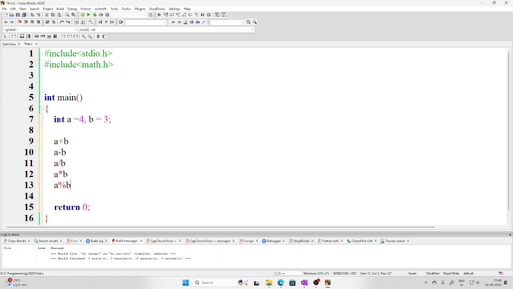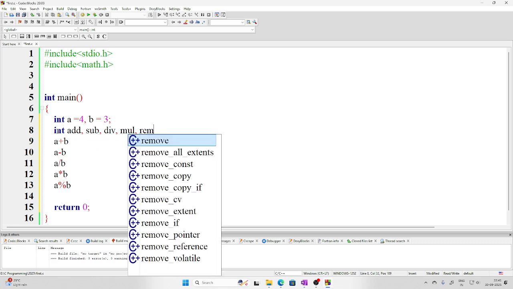Okay, now is it correct to write like this? No. We have to assign these values to some variables so that they can be stored somewhere. So let us make some variables here. Int add, subtract, divide, multiply and then remainder.